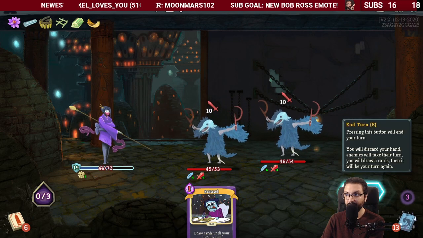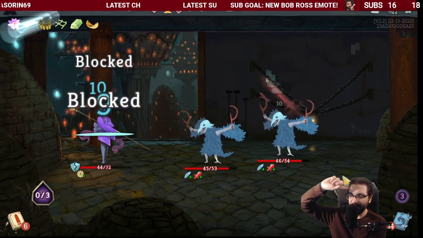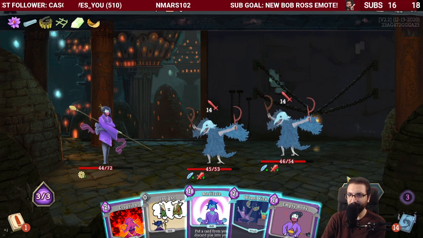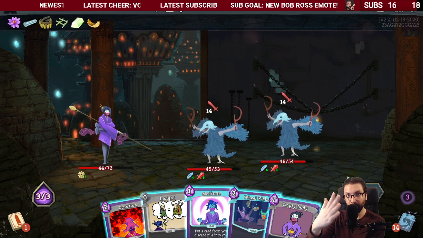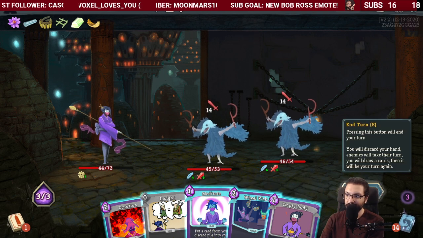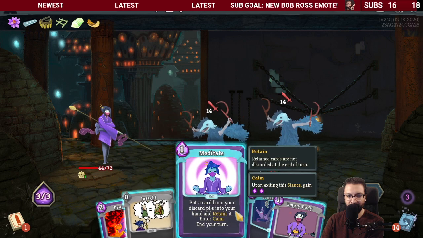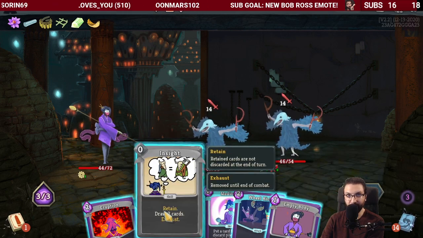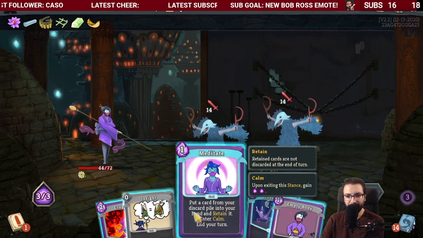Take some damage. Oh, actually, no, we're not. I was smart. I thought ahead, and I applied the ability where when we do an attack, we get 4 block back. Good thinking. Sometimes you think so much, you don't even remember that you had the thoughts that you thought.